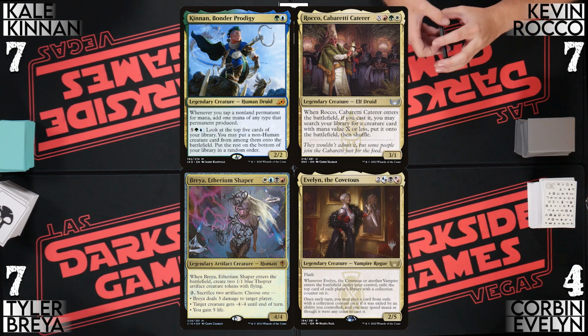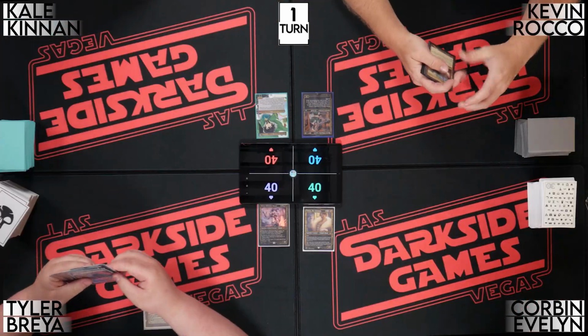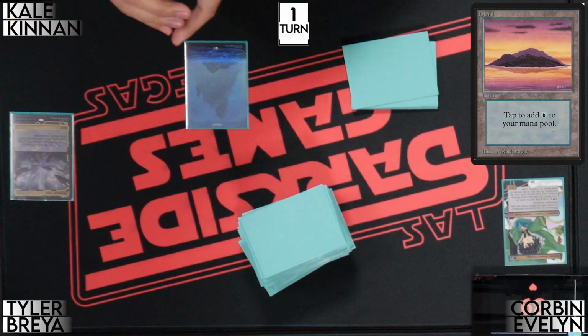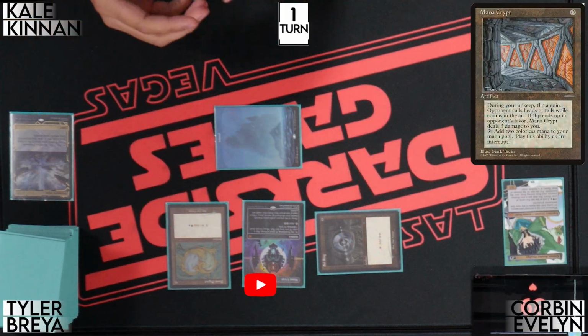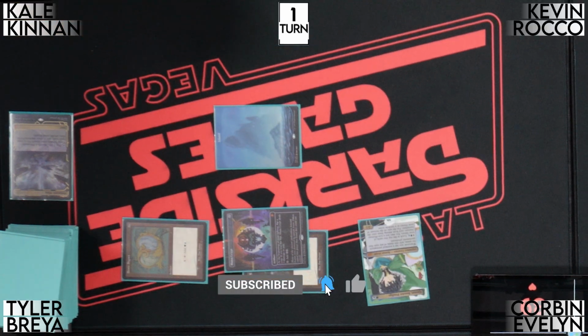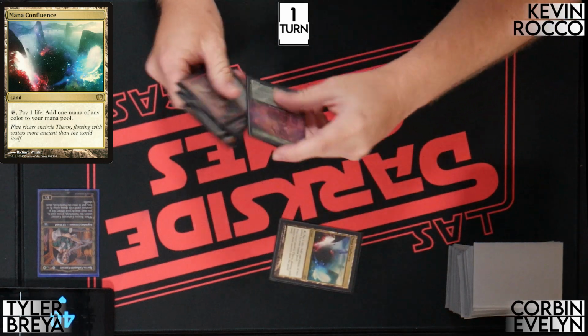Tyler starts us off by playing Scrubland and then passing the turn. Kale plays a Prismatic Vista, getting an Island, then playing a Soul Ring, then casting Simic Signet into a Mana Crypt into a first turn cannon. We move on to Kevin's turn. He plays Mana Confluence, then casts Delighted Halfling and passes turn to Corbin.